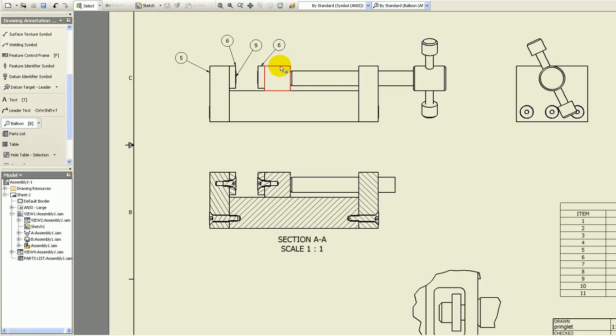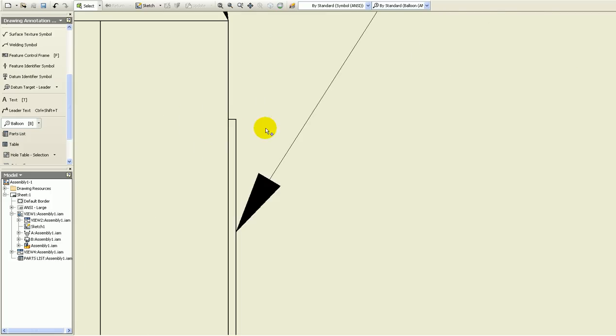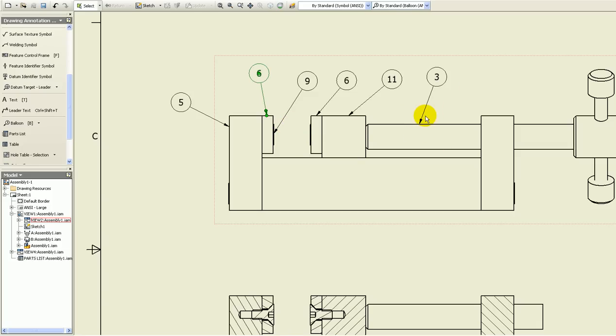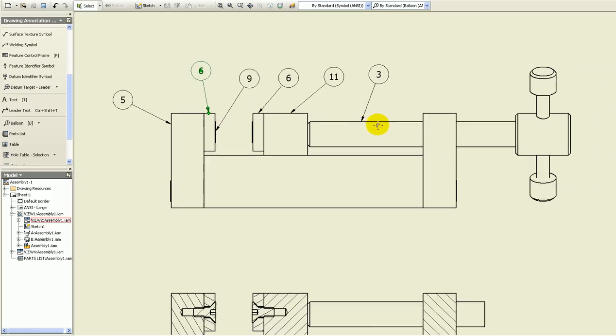Here's another faceplate, the slider, the shaft, and if you accidentally take an arrowhead and move it to a different piece, I want you all to see what happens. If I take this and move it over to here and let go, it automatically updates the number. That way it makes sure that your arrows and your bubbles are always pointing to the correct part, even if you accidentally move them in some way.